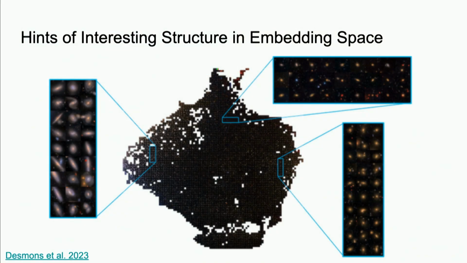It has some information. So this is a UMAP visualization, if I'm not wrong, of the space that has been discovered by such a model from galaxies from HSC. And if you look at local neighborhoods in this representation, you see that they look very similar. And more than very similar, these galaxies will also share very similar physical properties. And so you have a notion of similarity both in the way that they look and in their physics.